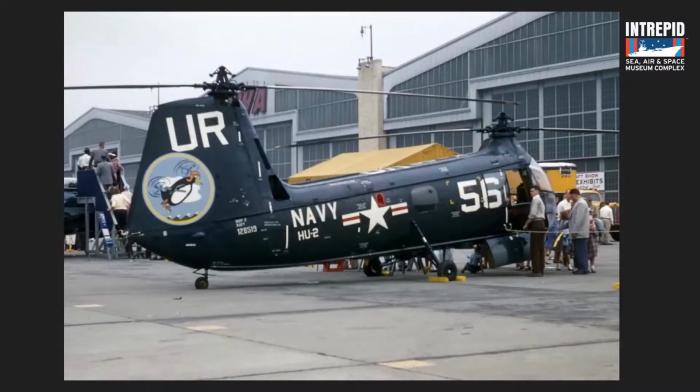But HU-2 right here would actually send helicopters out to Intrepid when Intrepid went on deployments and cruises. When I found the logbooks, I got into the Smithsonian archives, and I was able to find the logbooks for this helicopter. And it served, believe it or not, on 10 different aircraft carriers and one battleship. It actually served on the battleship New Jersey briefly. There's a small landing deck in later years on the New Jersey. But it did not serve on Intrepid, which was just heartbreaking. But it seemed like it served on every single aircraft carrier in the fleet other than Intrepid.